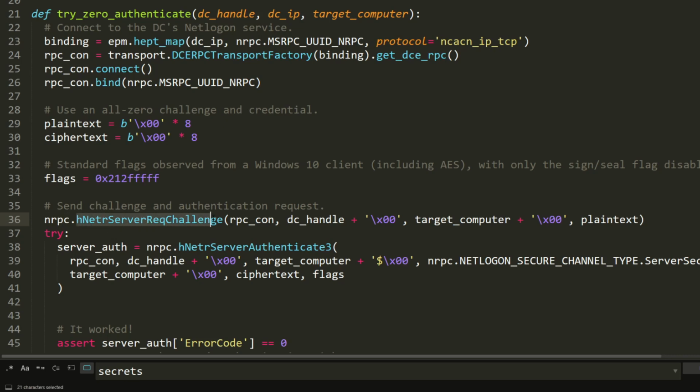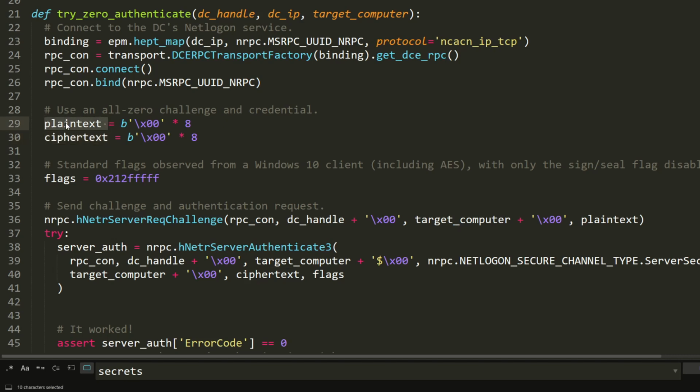It sends the net request server challenge with the parameters it has, which are the DC handle, domain controller name, target computer, and of course the RPC con, which is the variable that keeps track of the progress, and we have plain text. Plain text here is defined as zeros, ciphertext is defined as zeros. And why zeros?